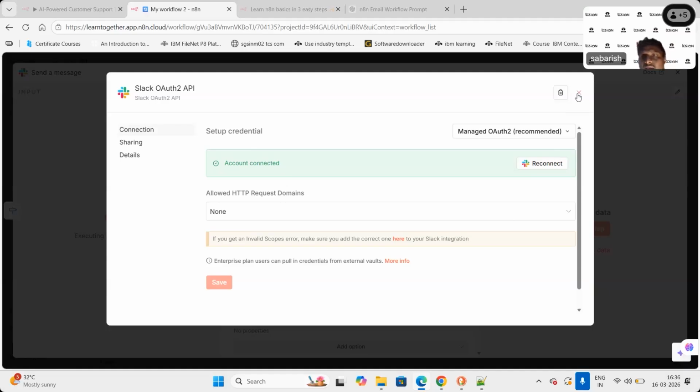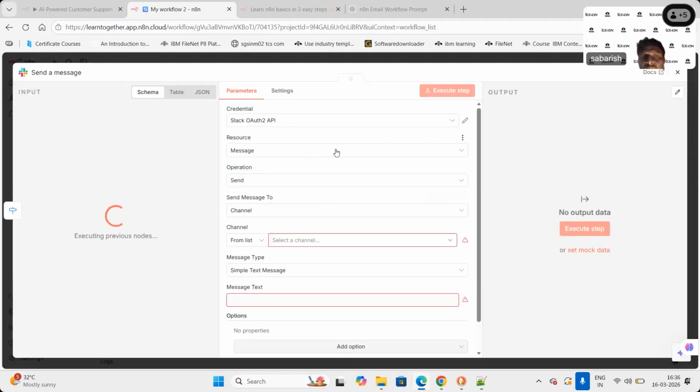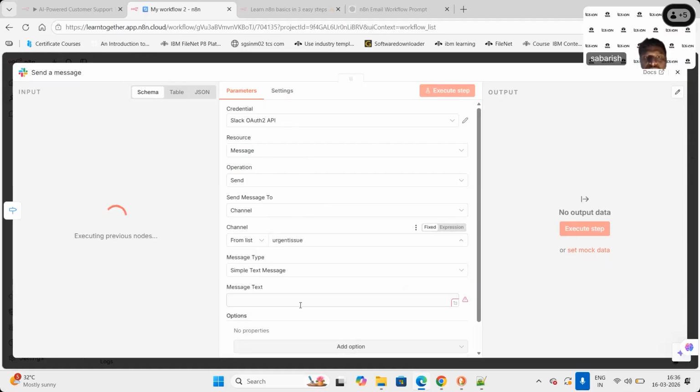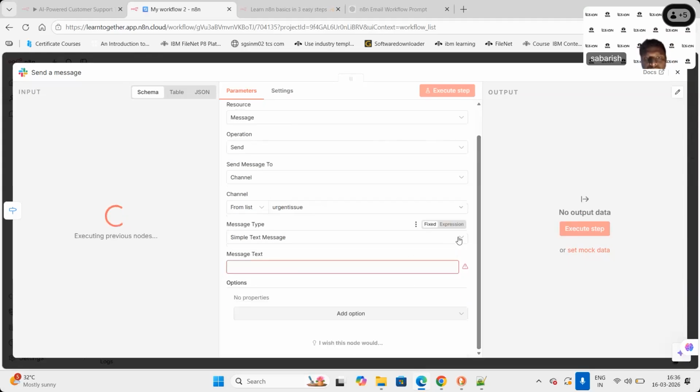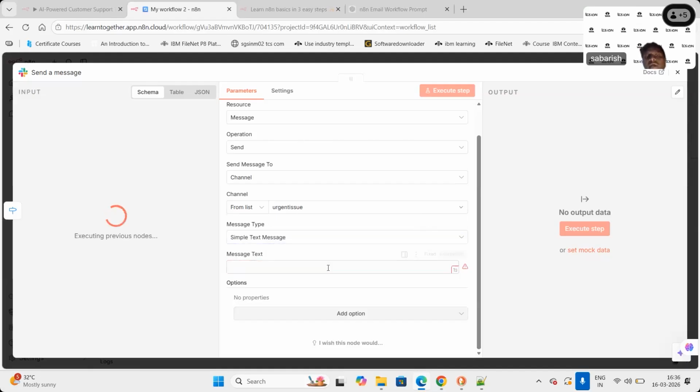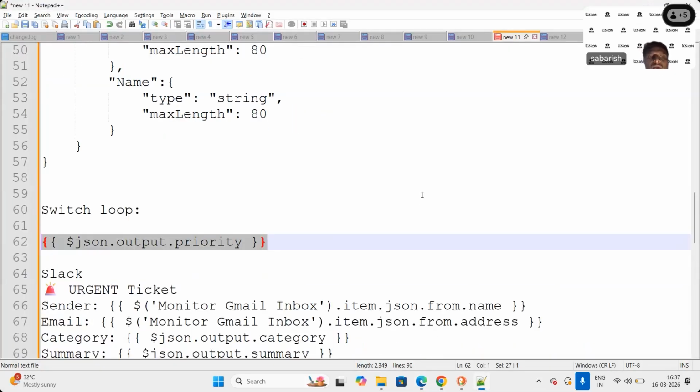Once Slack is done, connectivity will be established, and then select the channel. I'm selecting urgent issues, the urgent one. What kind of message do you want to keep? The message should be in a structured way.